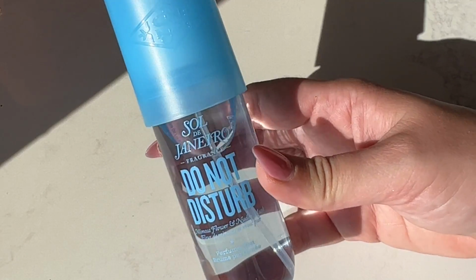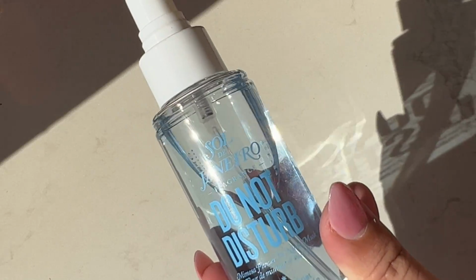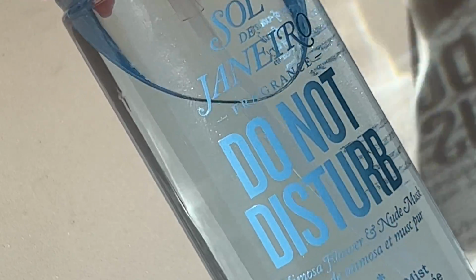Okay, it's time to review the limited edition ones, and they all give me that Euro summer feeling. Let's start with Do Not Disturb. This is the definition of clean girl aesthetic to me. It's giving really fresh, it's giving Pilates, it's giving green juice, it's giving clean laundry. Okay, let me set it up for you. You spritz this on before slinking on a little linen button up and some slides, heading down to the hotel lobby for a little buffet breakfast. Do you know what I mean? It's really lovely, really airy.